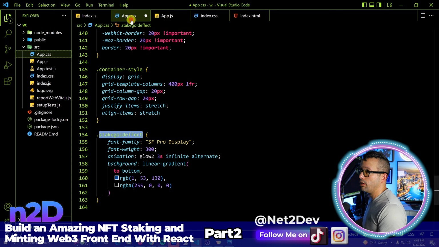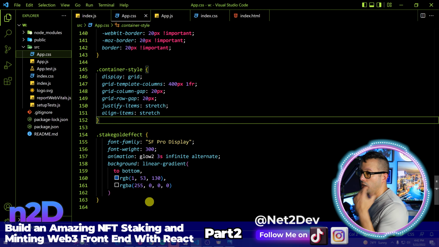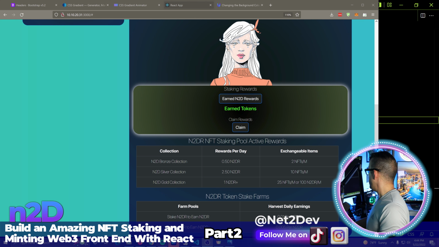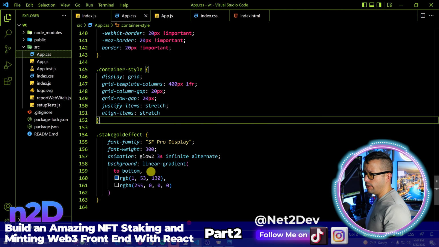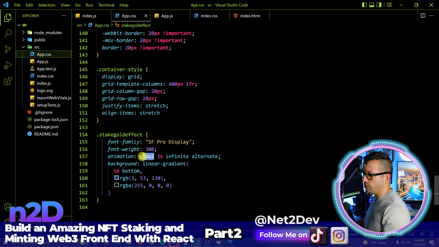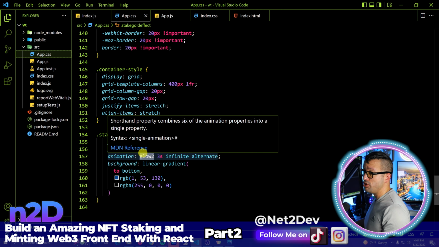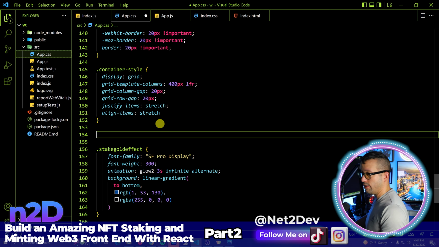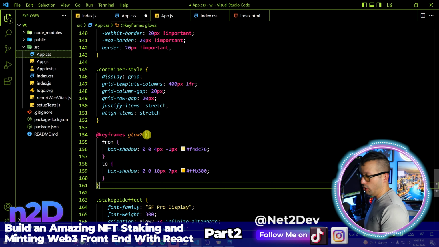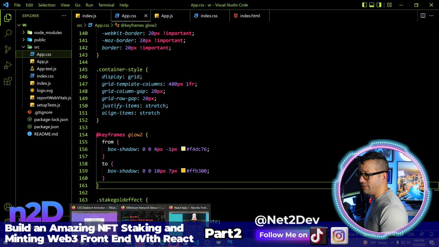Save it. I'm gonna make sure that I save it here. And let's take a look. And the reason why it's not animating is because we need to do the animate CSS import as well, which is glow 2, I believe. So let me take a look at that. Yeah, glow 2. So let me find this object, which is needed for this to render, okay? So I have it right here, and this will be imported as a keyframe. So I'm gonna add this on top. Keyframe is called glow 2. I'm gonna Control S and see how that looks.